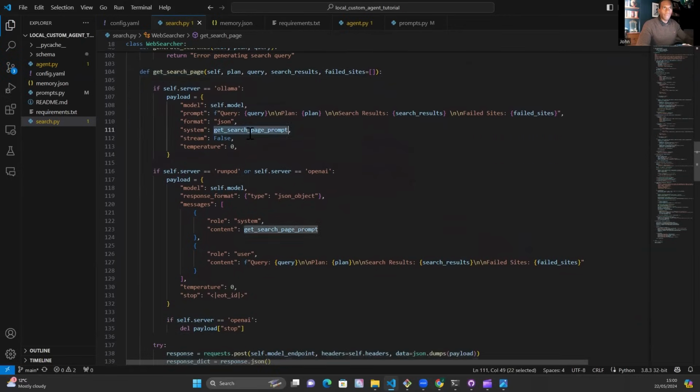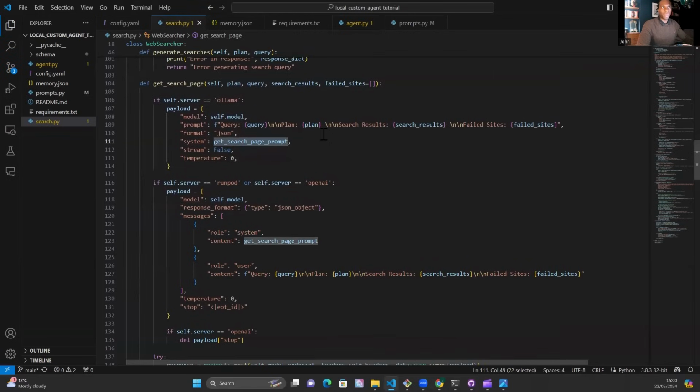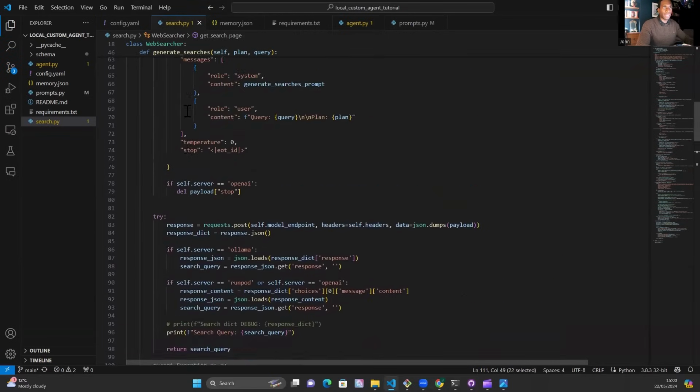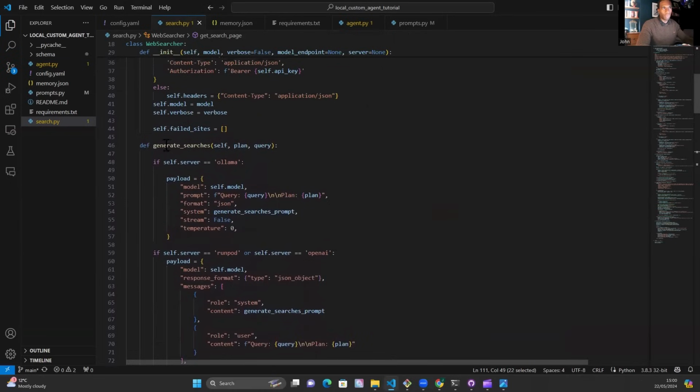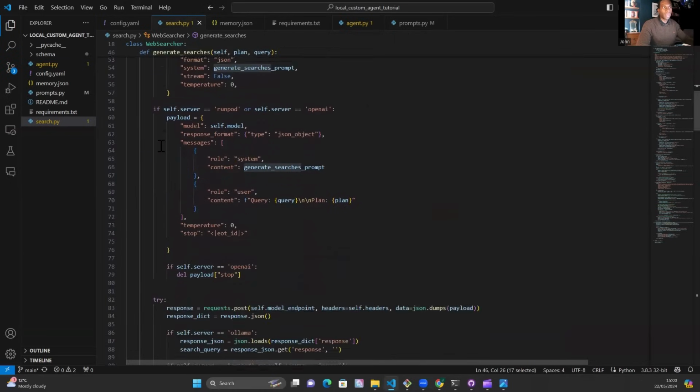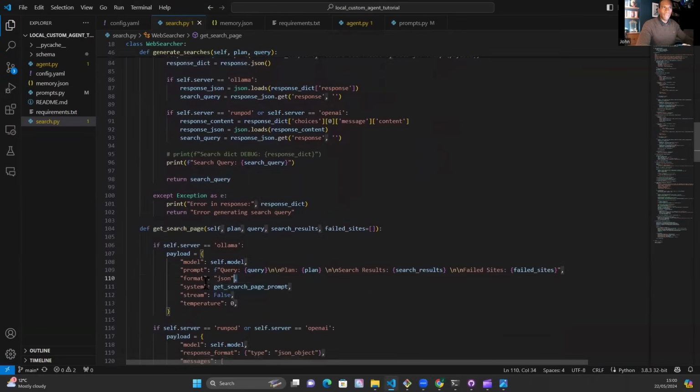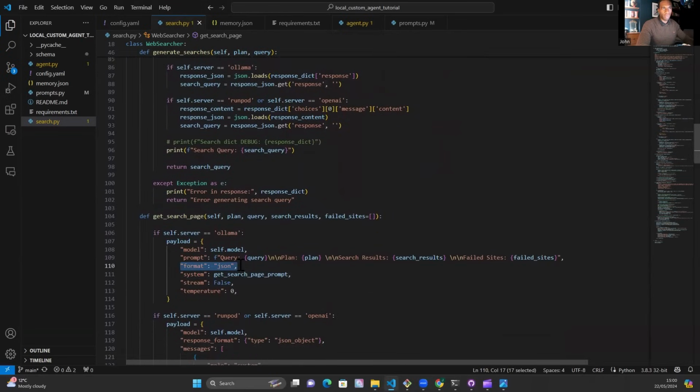And the prompt here is the get search page prompt. So remember, the generate searches method and the get search page method all return a format in JSON. So that's why we specify the format as JSON.